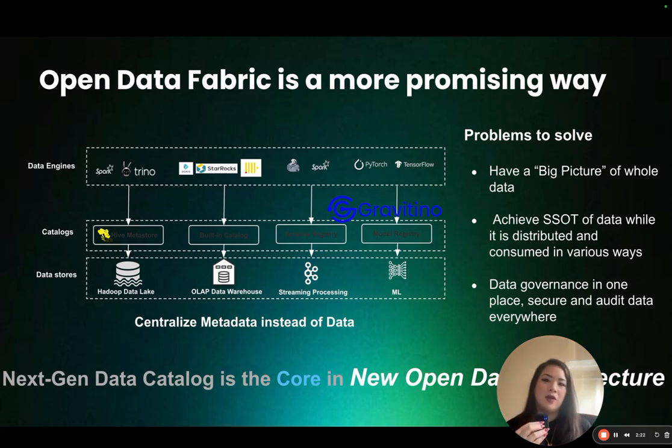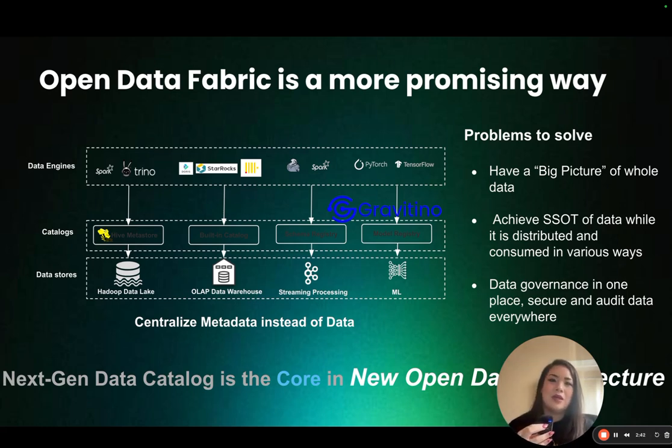For instance, you might have a query engine used in one team, like Spark, and another team might be using Trino, and then you have another AI ML team that's using Python. How are you managing the access between all these different teams, and how are you managing the life cycle of these data and AI assets?